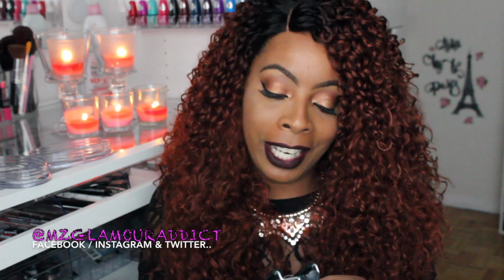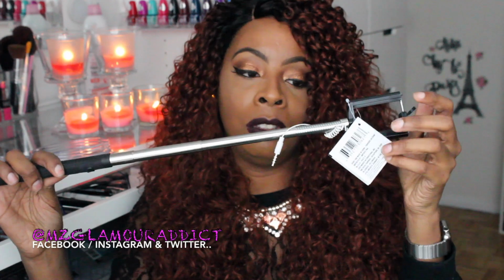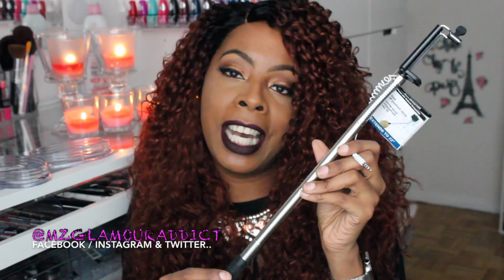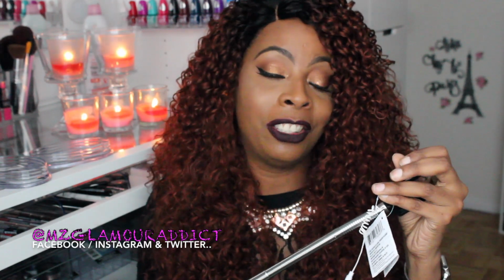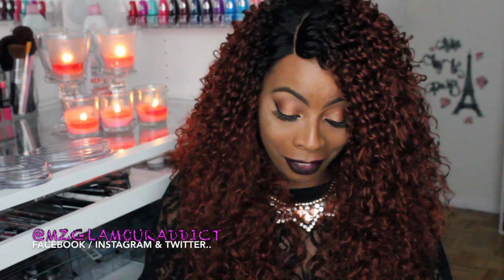Bear with me. I picked up a wired self-portrait selfie stick that looks like this right here. Now, the reason why this one is so interesting in particular, GlamDollz, is because, one, you can expand it. So, you can open to expand it. But this part right here, you stick in your phone, because on the bottom of the stick, it has a push button right here where now you can hold it at a distance and you can snap your picture from the base. You no longer have to hold it from a distance and try to use your hand to take the picture or whatnot. So I picked up one of these for that reason, and because watching my fellow YouTuber, Miss Negative Free, hey doll, she showed this in her Dollar Tree haul, so I was super excited to find it once I saw it. And I was like, oh yeah, if she said it works, I'm getting it. So I was happy about that.